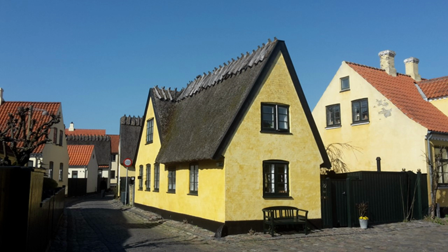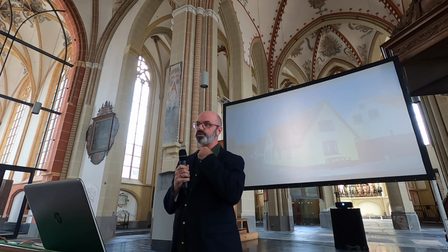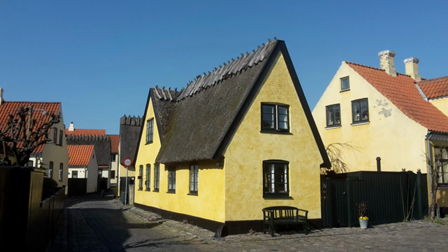Now, Dragør in the 18th and 19th century was one of the most important parts of Denmark. It was the second largest port in the volume of ships coming backwards and forwards, and then fell into a kind of time warp as the age of steam overtook it. This has meant that the town today is very, very well preserved and is currently looking for UNESCO World Heritage Site status. But there's another side to Dragør, and this is one that you all know and are interested about, and that's the medieval side of Dragør.